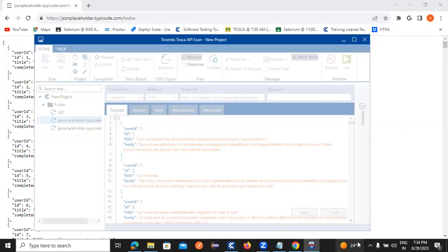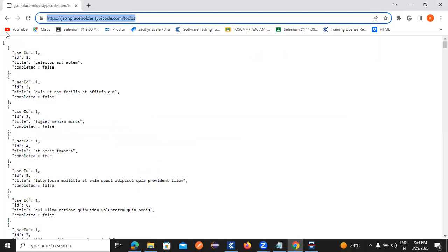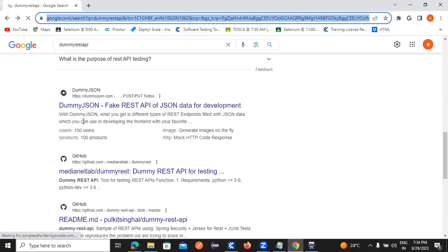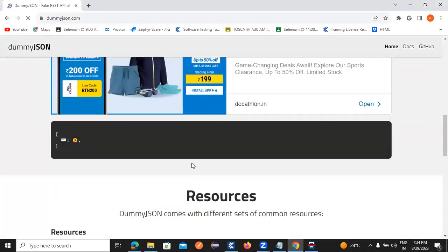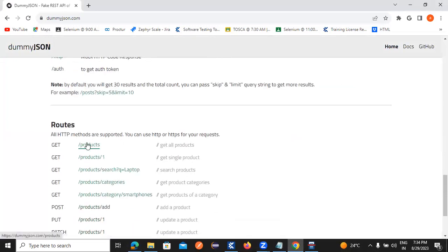Now I click on this one. We are able to get something. See, what is that? Service unavailable. Server issue. So the API is not there. We need to pick one more thing. This is the get method.